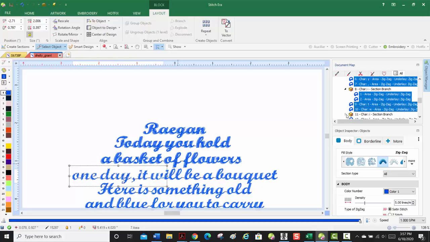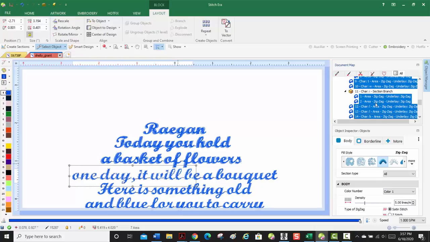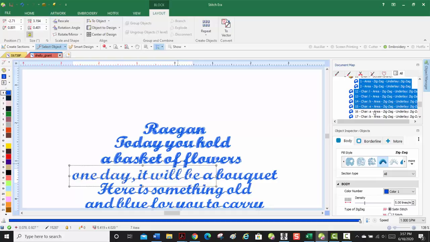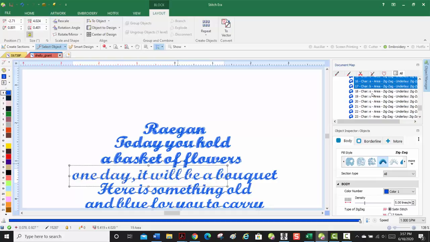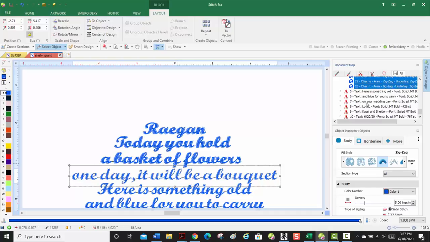So you see what I'm doing is I'm opening up these boxes here, and I'm holding my control button to individually select the different parts of this sentence. Just keep holding your control button. Just go all the way down, U-Q-U-E-T, okay? And then you'll get to the next text.